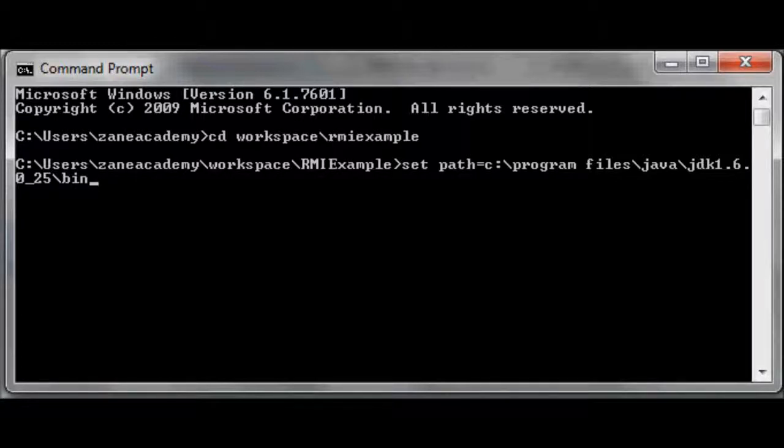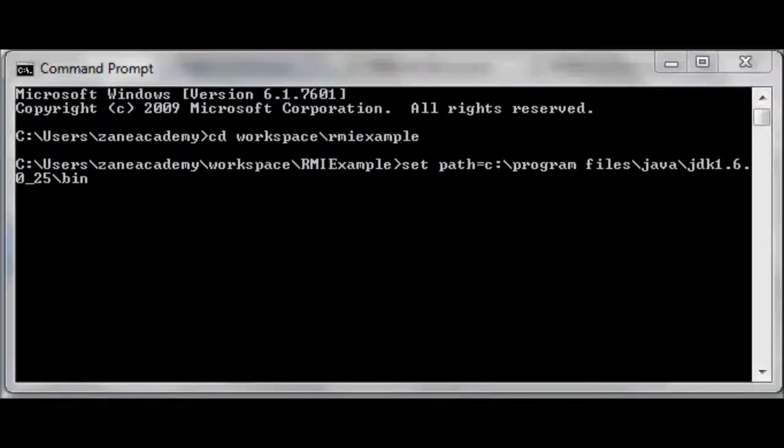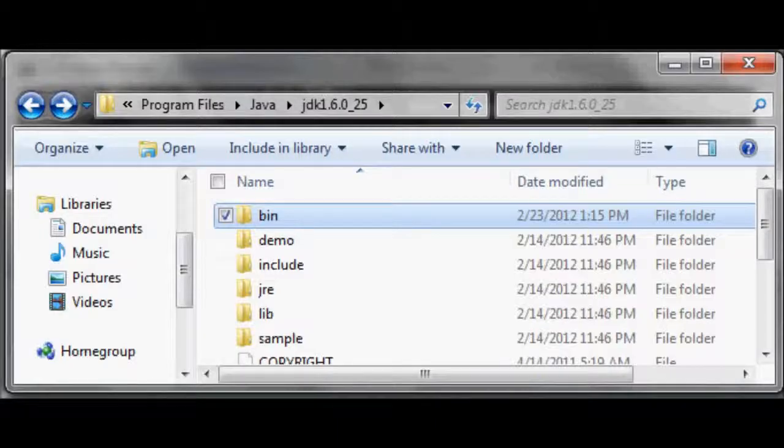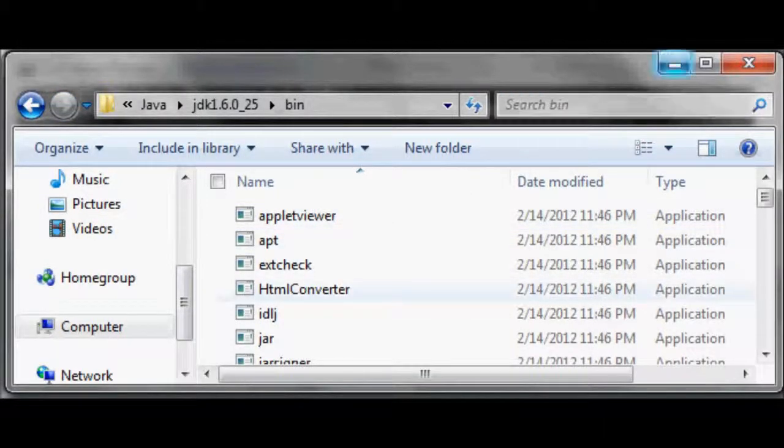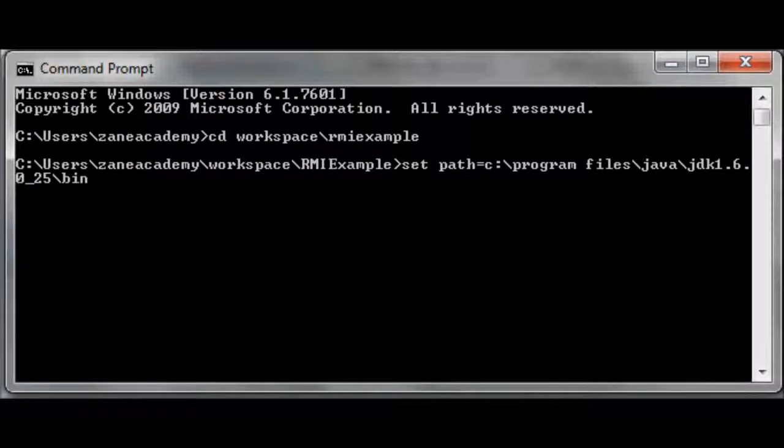And what I'm gonna set the path to is this guy, where the JDK is, just to make sure. You could have set it before in Windows, but I'm gonna set it here on the command prompt also. This is where I have my JDK that I'm using: C program files Java JDK 1.6.0_25, and I need to set it to the bin here. So that's what I'm gonna do on the command prompt: set path C program files Java JDK 1.6 and bin. Okay.